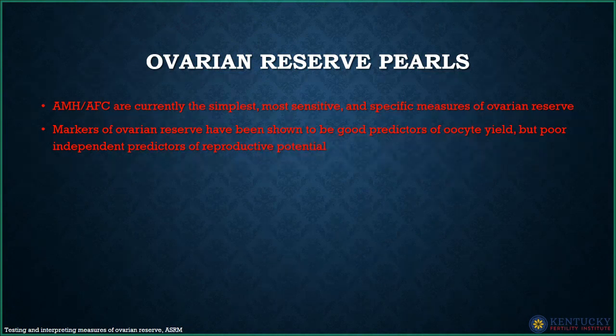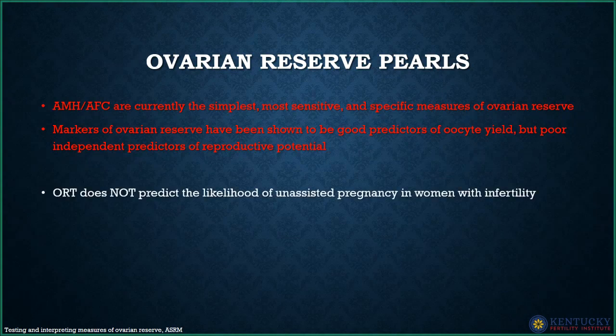And so I think that's just something that a lot of our patients are going to be thinking about, different types of options we can give them. And that's really what ovarian reserve most accurately predicts. It's not something that predicts reproductive potential, particularly by other types of treatments. So again, just thinking about what AMH tells us, what antral follicle count tells us, and what they don't. They do not tell us with infertility the likelihood of pregnancy.